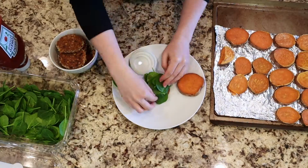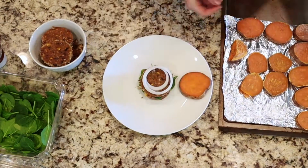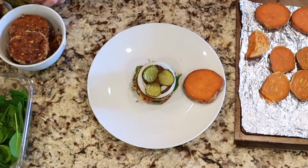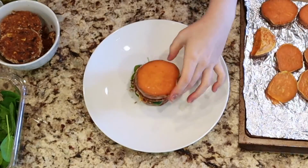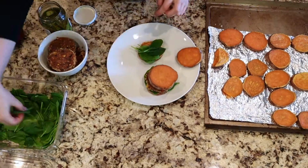I just used whatever I had in the fridge, which just happened to be spinach, a black bean patty instead of a ground beef patty, some onions, some pickles, and some ketchup. And just like that, you set it up and get started on the other ones.